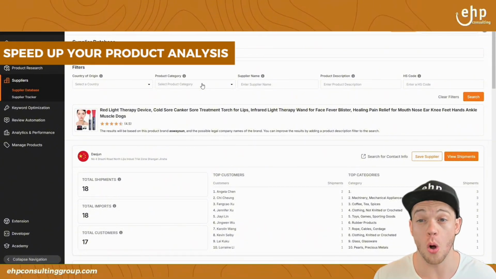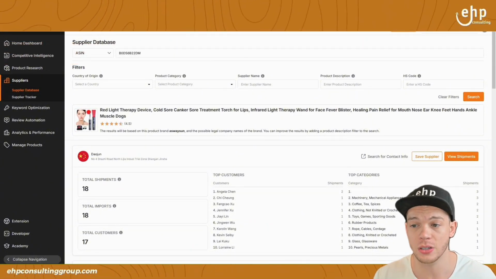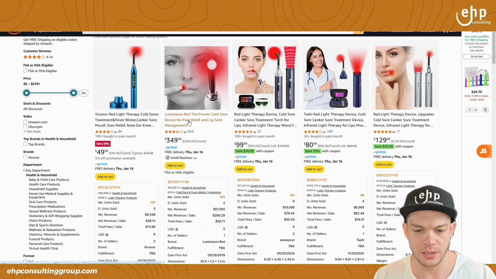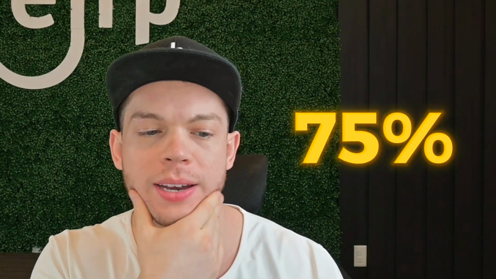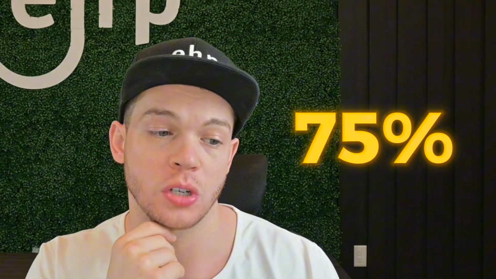Now, it doesn't work all of the time on all of the ASIN. So let's say we tried to do this one. This is another one, and it doesn't work on all the ASIN. So it can't find all of the ASIN, but it does do a really good job. It looks like it's finding at least 75%, which is really high. And it looks like JungleScout has been working on this tool and has been improving month by month.